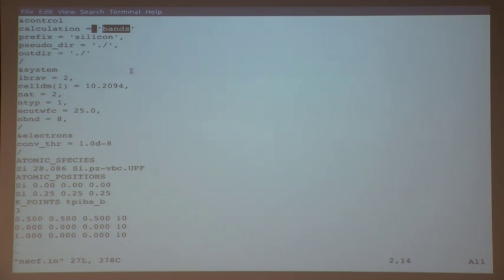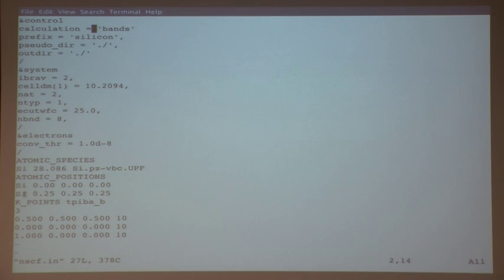No change there. Then, if we want to do a calculation of eigenvalues for a certain number of bands, you also need to specify how many of them you want. Because for each wave vector, you have a certain number of discrete states. You may want to calculate 3, 4, 5, 300, 500, whatever you like. In this case, we are specifying 8 bands. We know that in silicon there are 4 valence bands, so it will be 4 in the valence and 4 in the conduction. We could do more, but for now it's okay. Apart from this, everything else is the same.